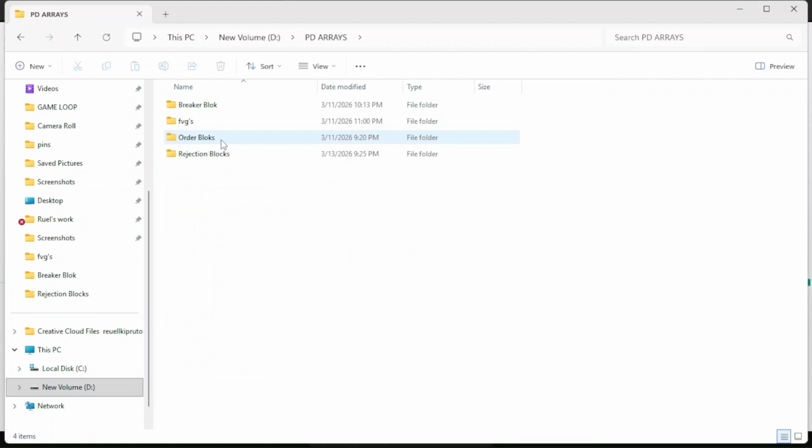I can tell that I have an order block pending here, so I'm going to make another video on what order blocks are and how to trade them. But yeah, I just decided let me make these three of them first: breaker block, fair value gap, and rejection blocks. And I hope by now you already know how to identify them and how to trade them, right? So yeah, that's all about it.